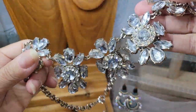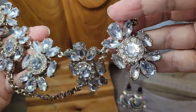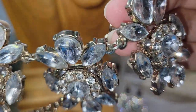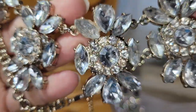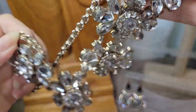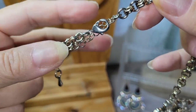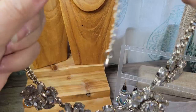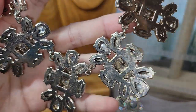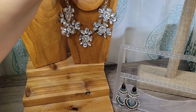And here's another big blingy rhinestone necklace. It's got five of these little rhinestone links, and they're attached to each other with jump rings. Looks like it's in good shape. Looks like all the rhinestones are here. And it's on a chunky gold tone chain with a lobster clasp and an extender. Don't think I see any maker's mark, so not sure who makes this one, but very good condition. So I'll just put this on this necklace board.